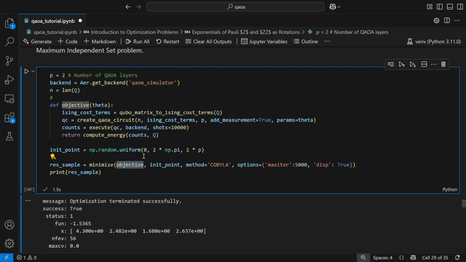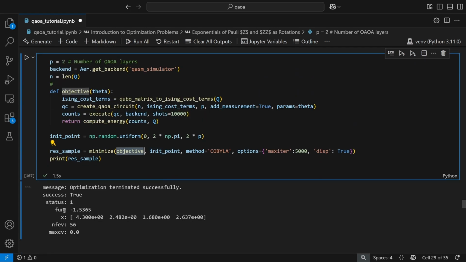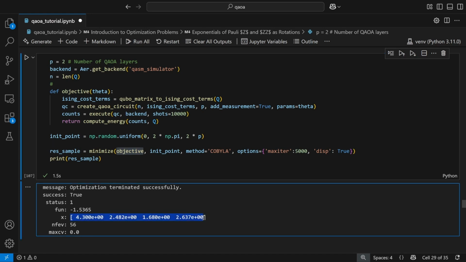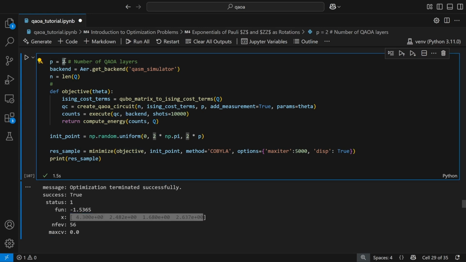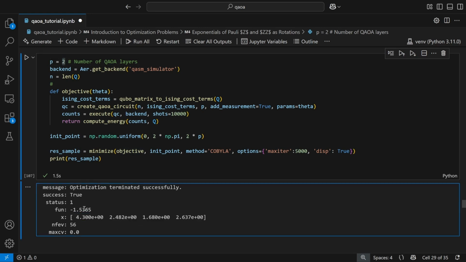This way, the minimize function knows what the inputs and outputs are. And then after running this simulation, which takes a very short amount of time, we get this information back. So this is the set of optimized parameters that are found. We have QAOA with 2 layers, so there are 4 parameters involved. We get an expected value of -1.5, so it's not quite -3, but it's negative, and potentially the best solution is in the set of samples.